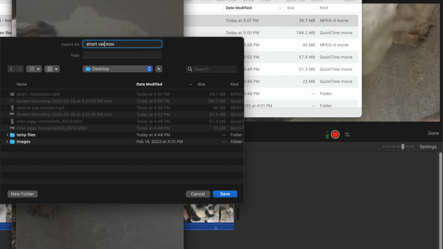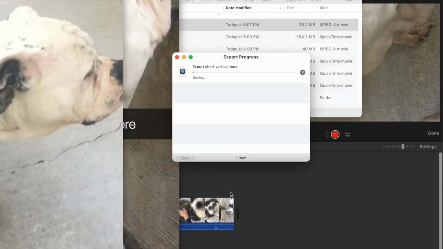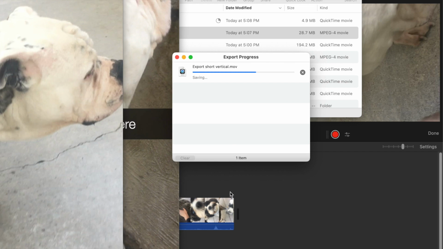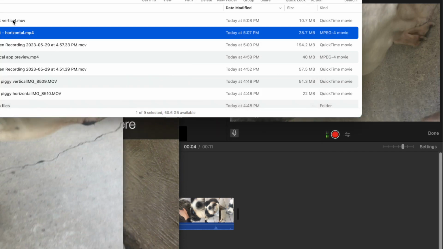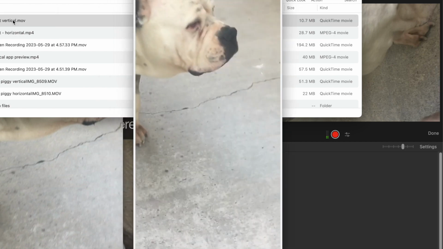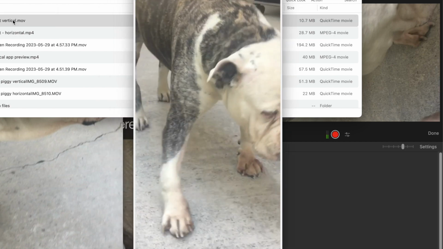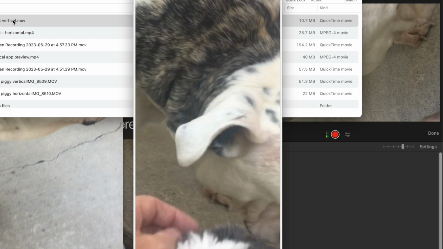We'll save it as short that is now vertical. Now when we look at this, we have a short that is vertical and ready to upload with no titles.